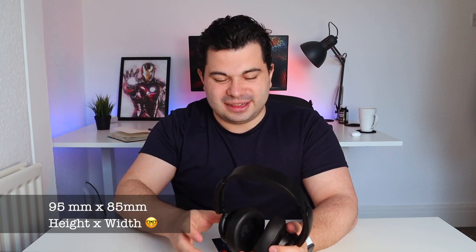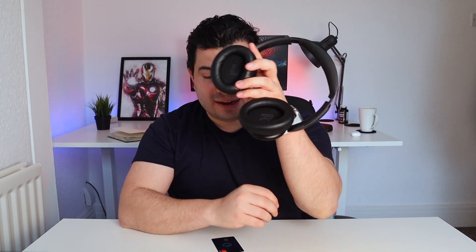After considering the price, the next step is comfort, without a doubt. One of the things I really wanted was to get some that were nice and big, and the ear cup inside had plenty of space for my ears. I'm going to do a little size comparison — we're going to get a normal standard card and put it up next to the headphones. The space inside is about the size of my thumb, which is not very scientific. Needless to say, they're nice and big inside.